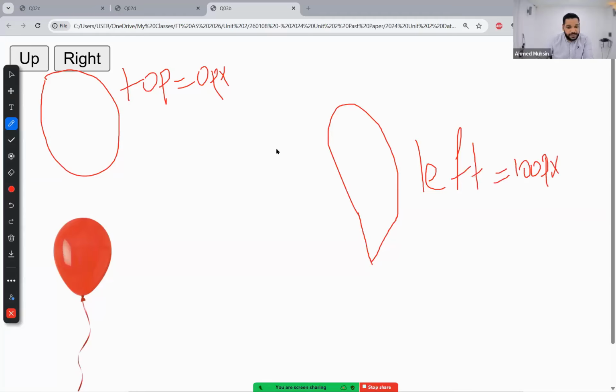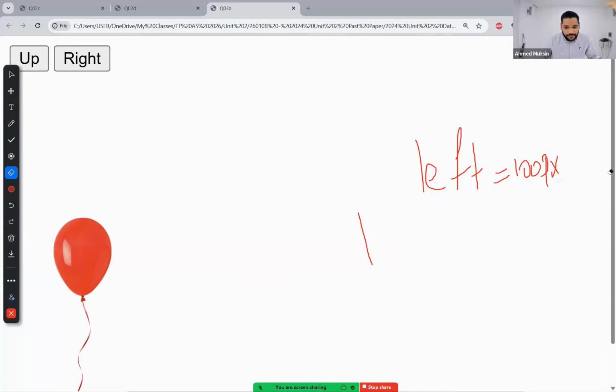So what do I come and type over here? I'm erasing all this. You guys understood this now, boys? Over here, look here below. This is top is equal to 100 pixels. So if the balloon is here, it means left is equal to 100 pixels, because the examiner told us the rightmost edge is 100 pixels from the left. Okay, so let's erase all this. And what am I going to do now?